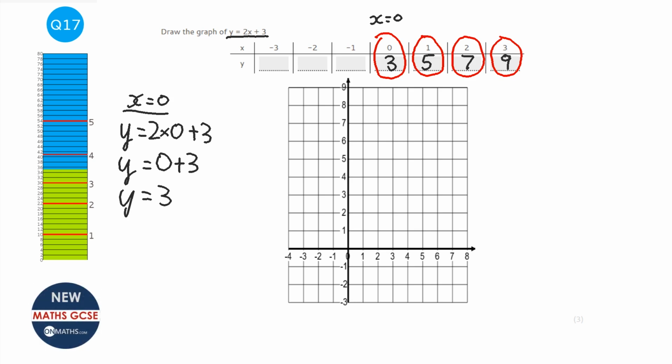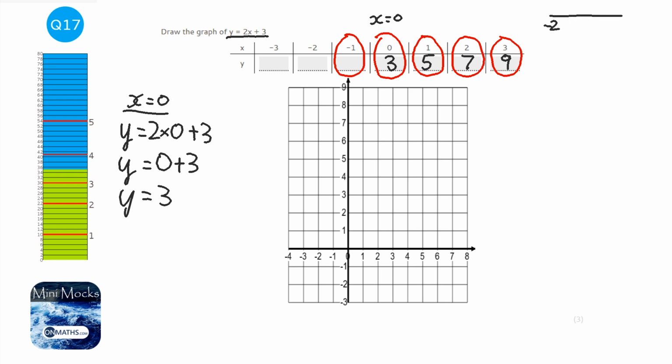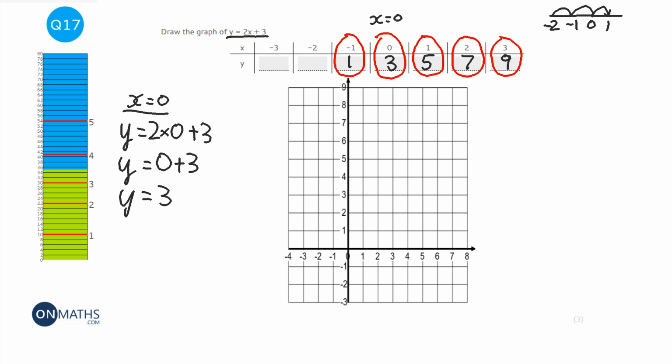Okay, and I always go back to the negatives because I can kind of see a pattern with the positive numbers, so I can use that pattern to check that I'm doing this right. So 2 times minus 1, well, positive times a negative is a negative, so that's minus 2, and minus 2 plus 3, well, if I just use the number line, minus 2 plus 3, so 1, 2, 3 will be 1. And I can notice that they're going down in 2, so 9, 7, 5, 3, 1.